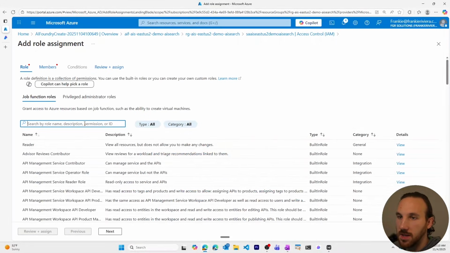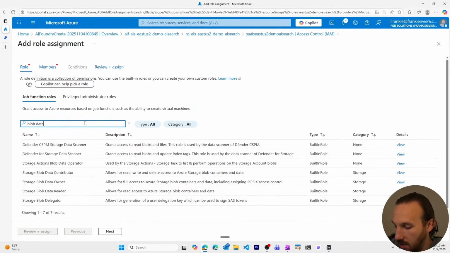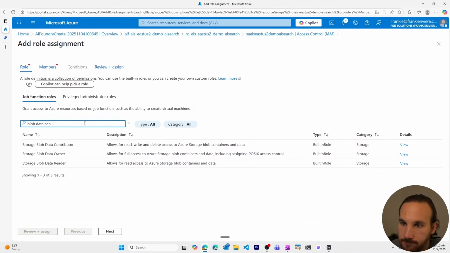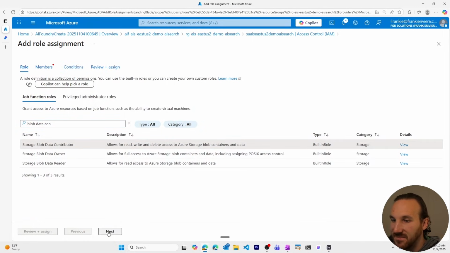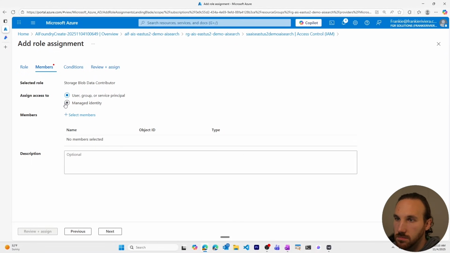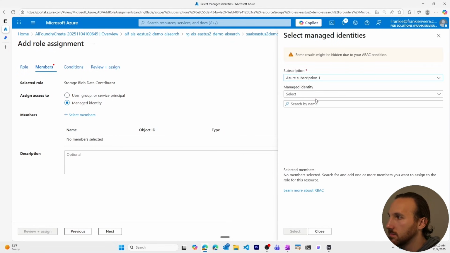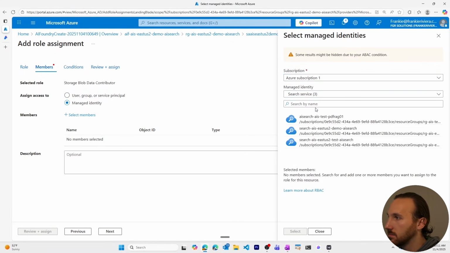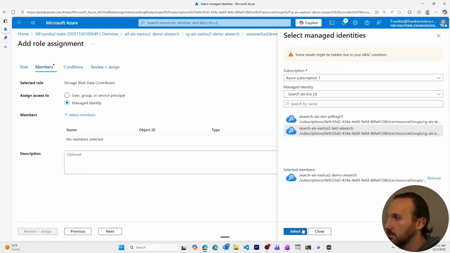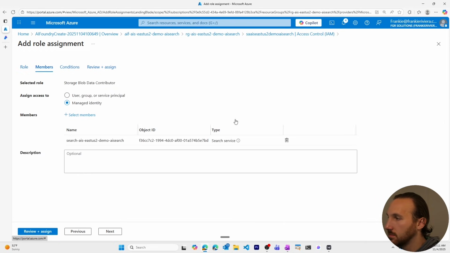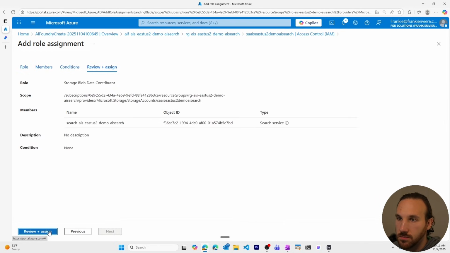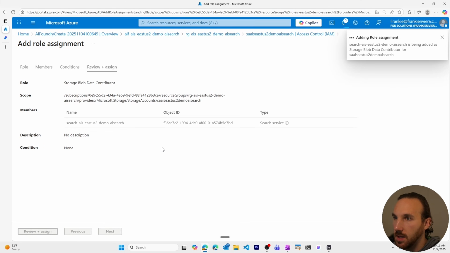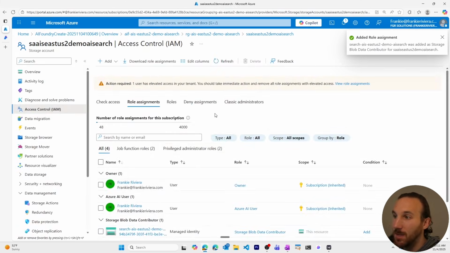And for this one, it's going to be the Blob Data Contributor role. Review and assign.